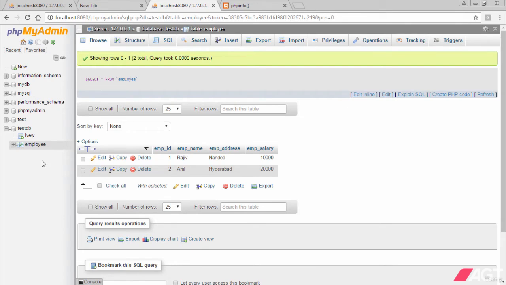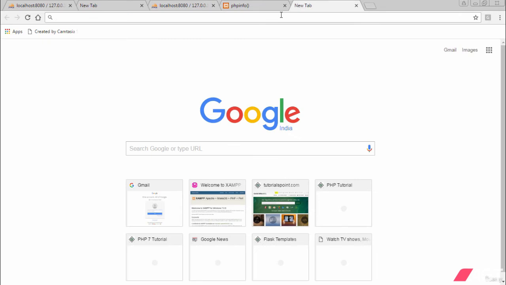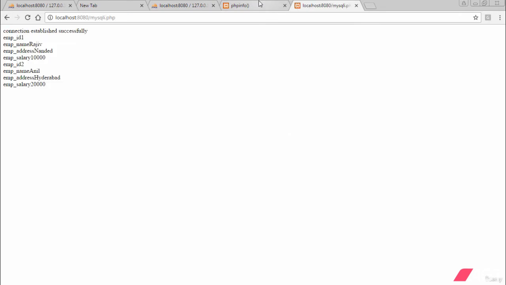We should be able to get the 2 records when we run our PHP script MySQLi.php. So let us run it. There you see MySQLi.php has been executed in the browser.